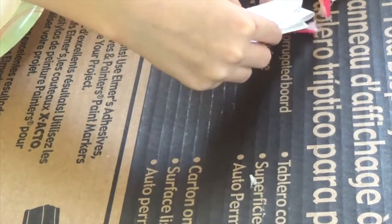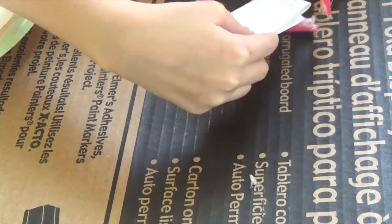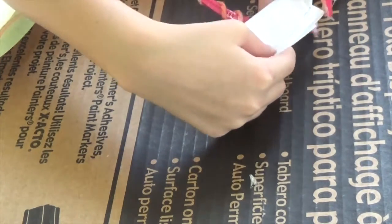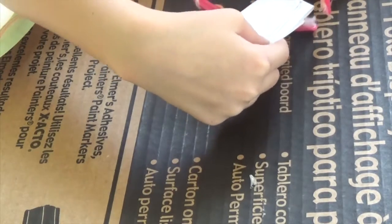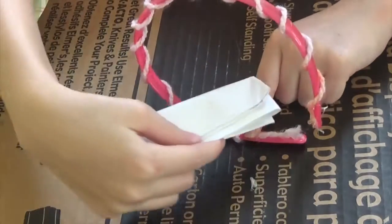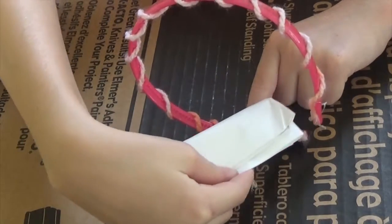Okay, now I'm going to glue the other end of the string onto the headband, grabbing that same piece of paper and just tapping it so the glue kind of glides on smoothly. I'm just making sure the string sticks on without falling off, and then it's time to let the string dry so we can move on to the next part.